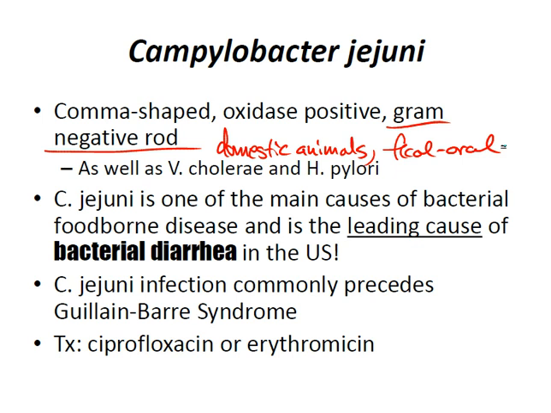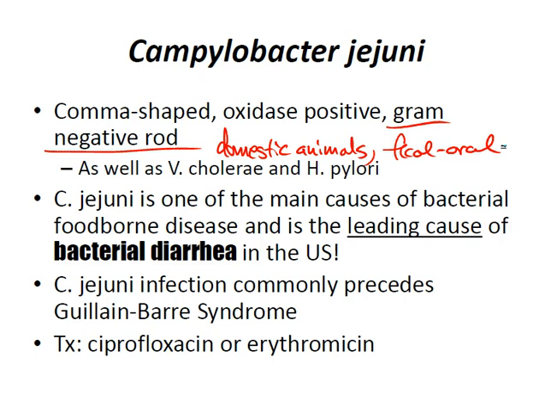Now, Campylobacter jejuni is one of the most common causes of bacterial foodborne disease and is the leading cause of bacterial diarrhea in the United States. So you think they're going to test you on this on the boards? You better believe it. What it does is it colonizes and often invades the terminal ileum and the colon, and it may release toxins. So you get inflammatory diarrhea characterized by white blood cells in the stool that is initially watery and foul-smelling, then bloody.